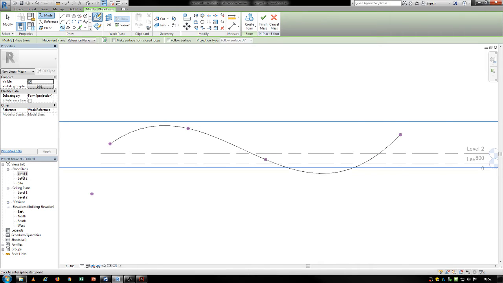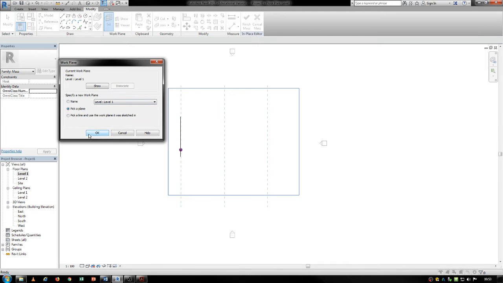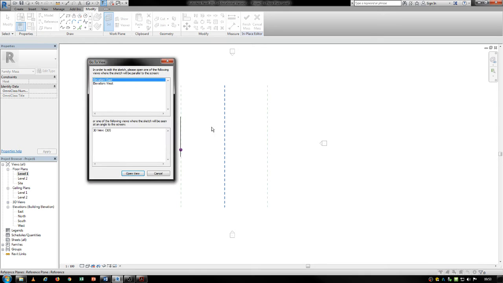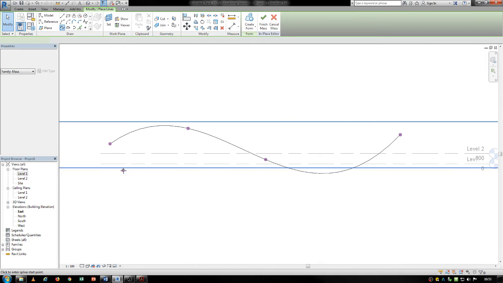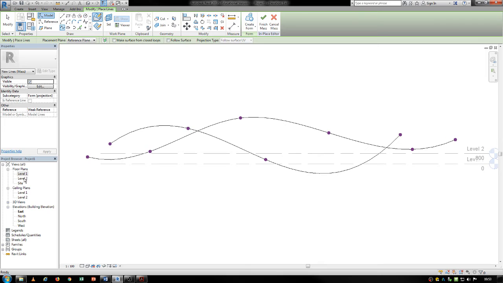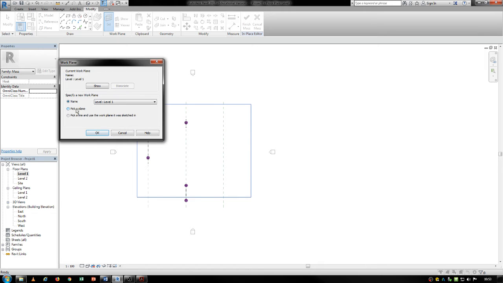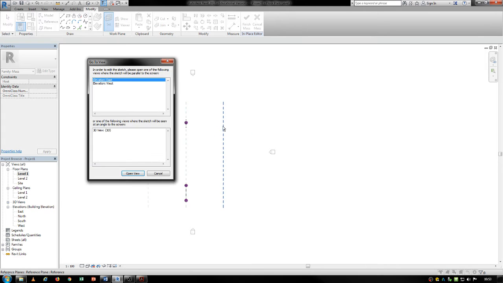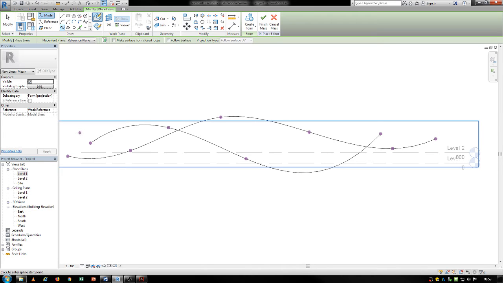So I would draw this here, then back to my level 1, setting a different work plane, the second one this time, open the view, and draw a different curve on it. And then for the third time, going up there, selecting your work plane, pick a plane, click on that, open, and then now the third curve.